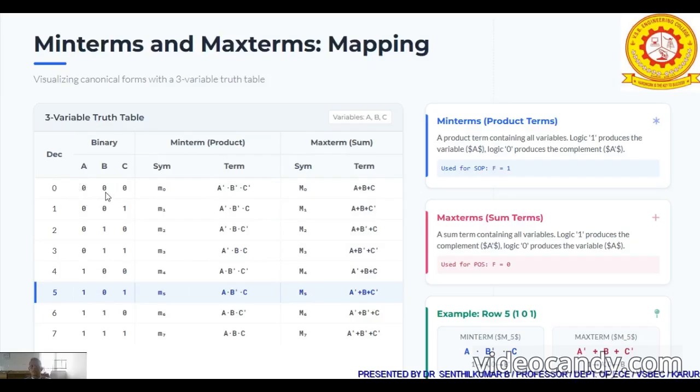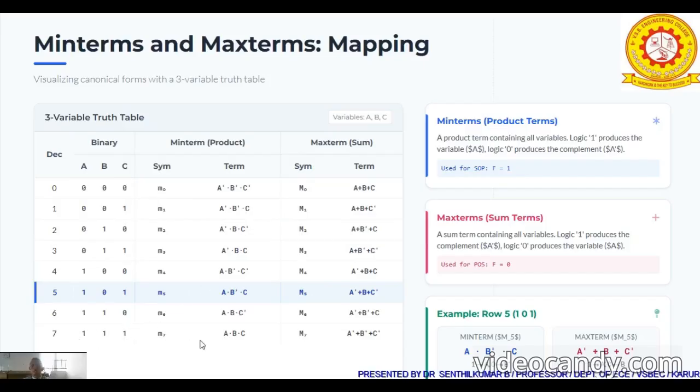Next also there is 0, then B bar. Next also 0, so C bar. Look at when you get it without bar. When there is a 1, here there are two zeros, so A bar, B bar. Since it is 1 here, the corresponding C becomes C only. The corresponding input C is taken as it is.